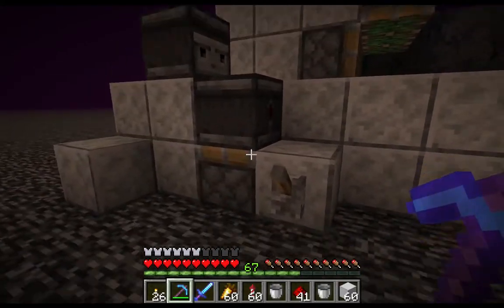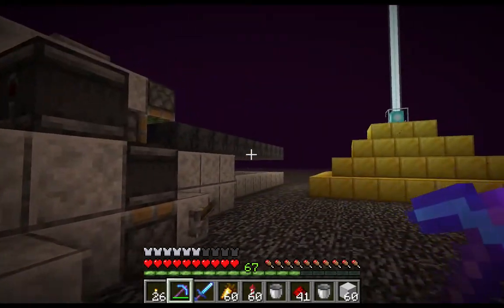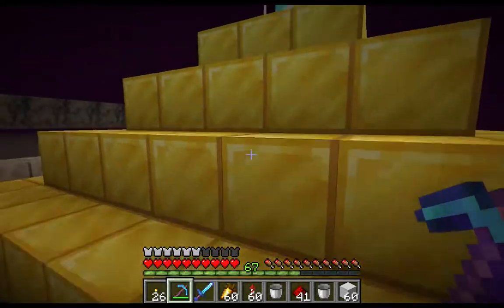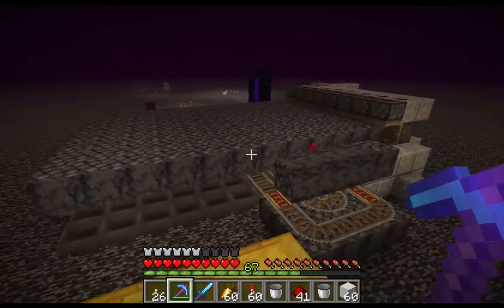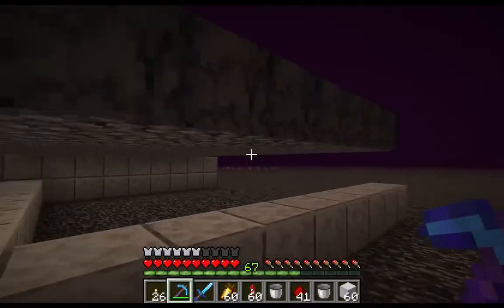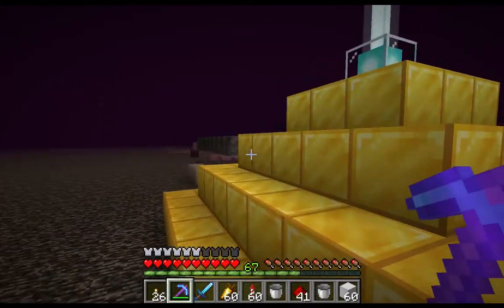And then to turn it off, you just retract that piston and ta-da, it's done. It's entirely lag friendly when it's not running, but yeah, so I just thought I'd show you guys how to generate more basalt than you could reasonably use without TNT duping.